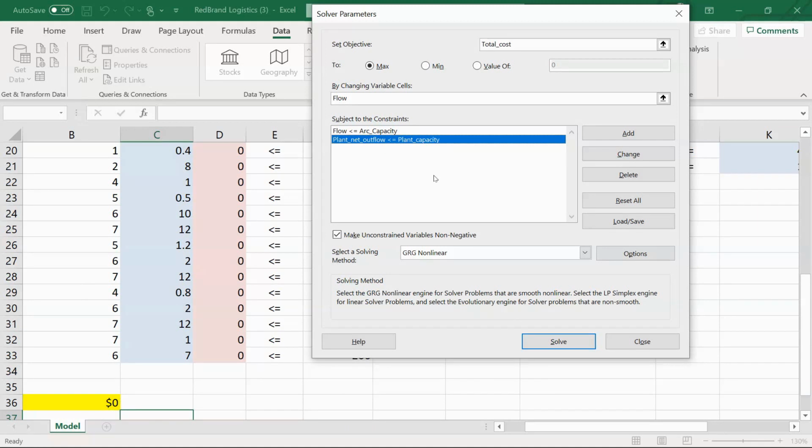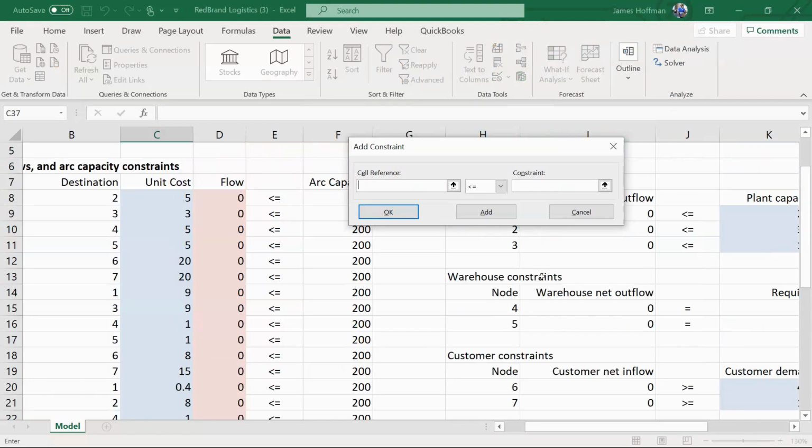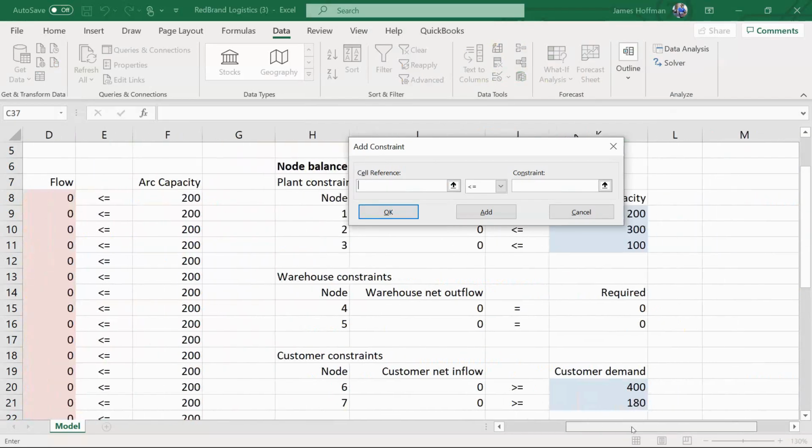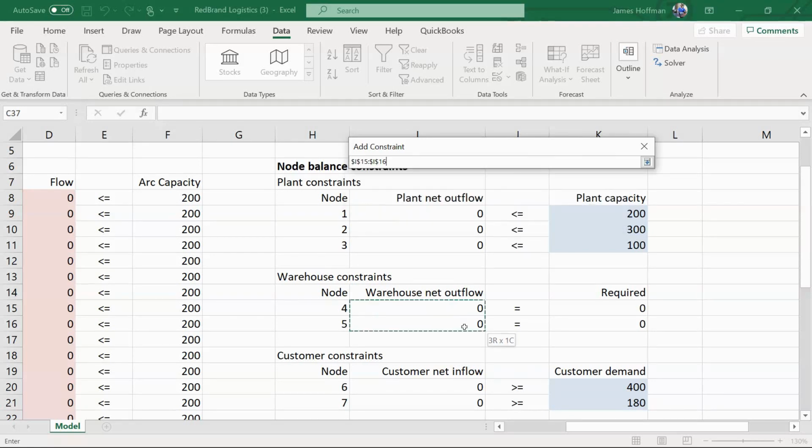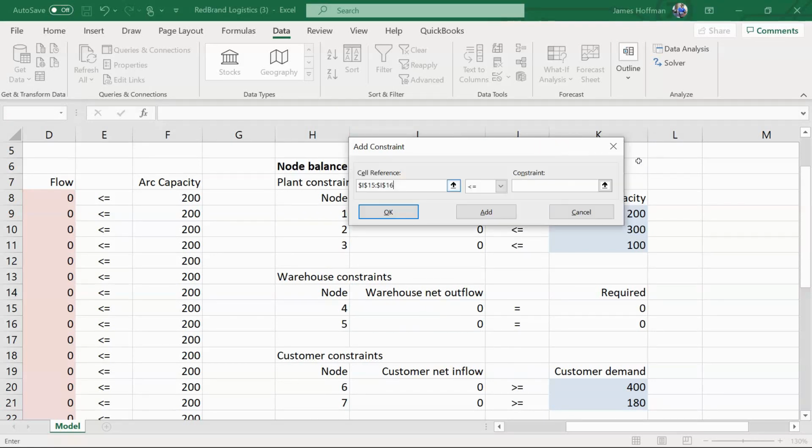Alright, and you should see that. Okay, the next one, click on the add button. So the next one is the warehouse constraint. So let's show the cell reference. Okay, and so here it has to sum to 0.